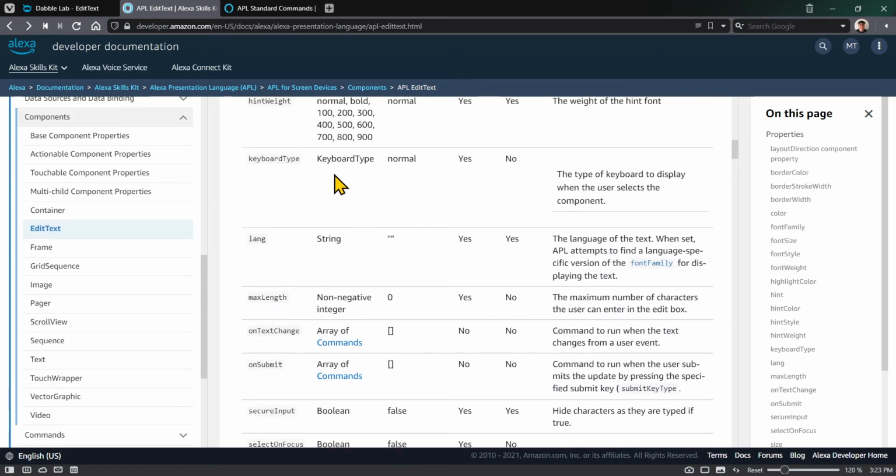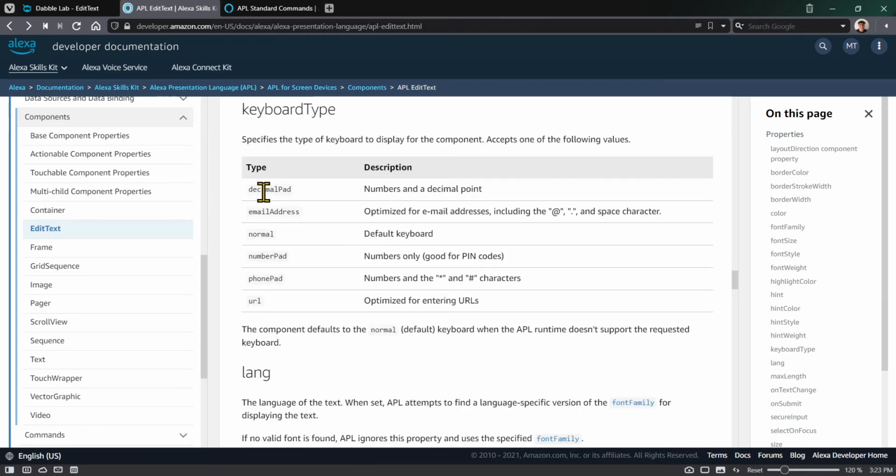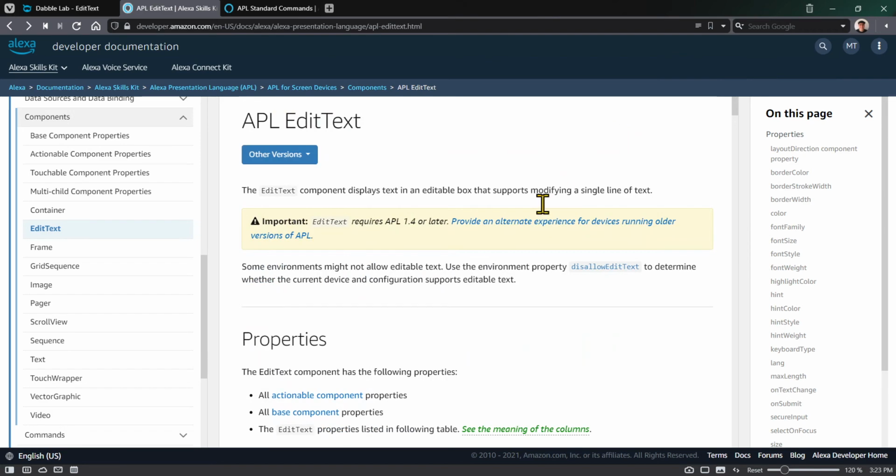You can specify a keyboard type, so that depending on what you're entering, you'll get a proper keyboard. So you've got a decimal keypad, which is numbers with a decimal point, versus a number pad. You've got one that is optimized for email addresses. You've got your normal keyboard, one for phone numbers and one for URLs. So those are some things to keep in mind there.